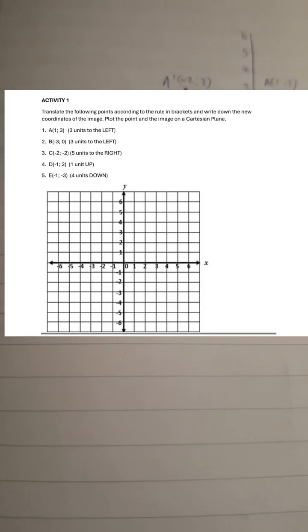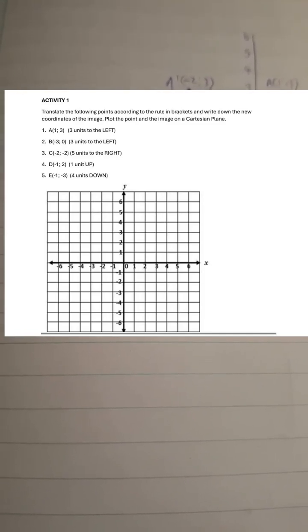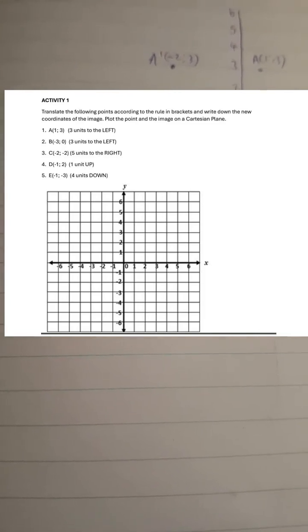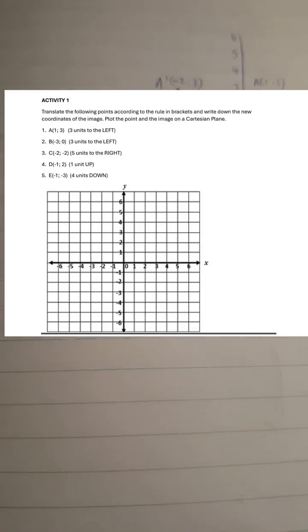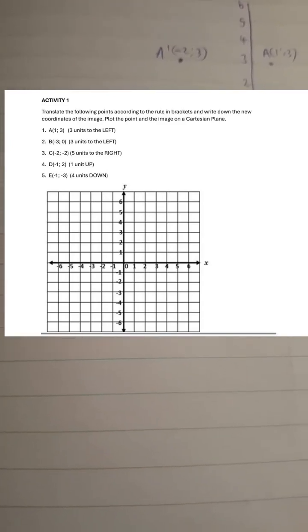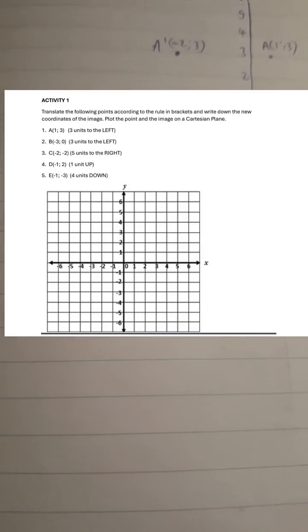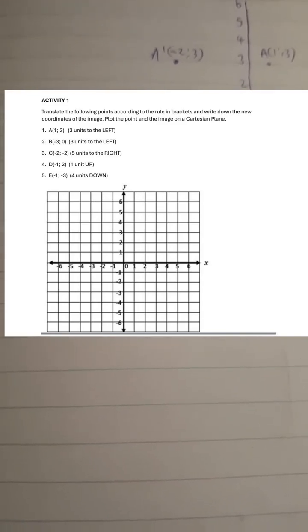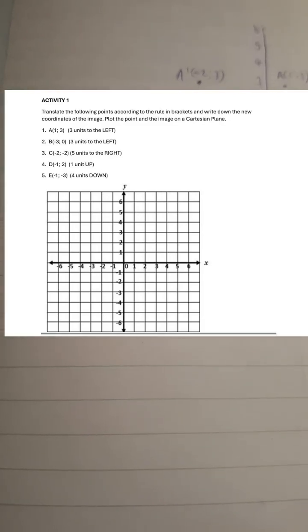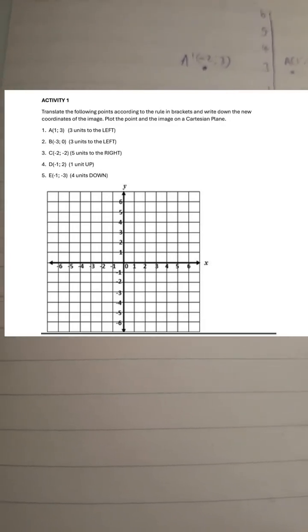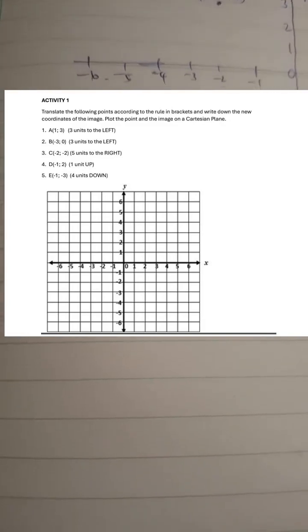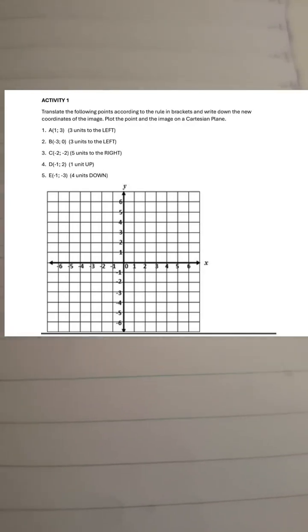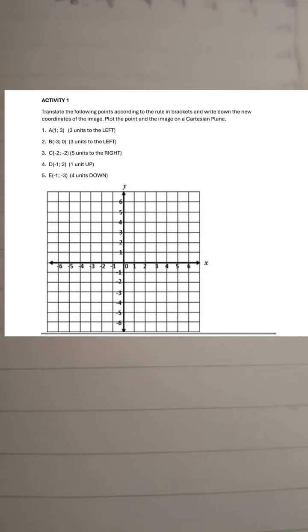So once again, B, which is (-3, 0), we are told to do what? To translate it 3 units to the left. So what would be the new image of B if it is translated 3 units to the left? So we ask ourselves those questions. If it's translated 3 units to the left, which coordinate is affected? Is it x or is it y? Then, how is it affected?